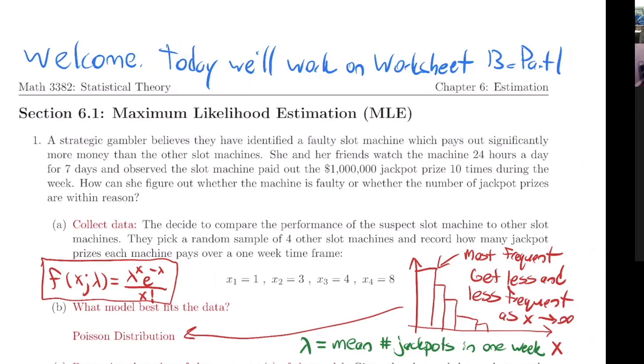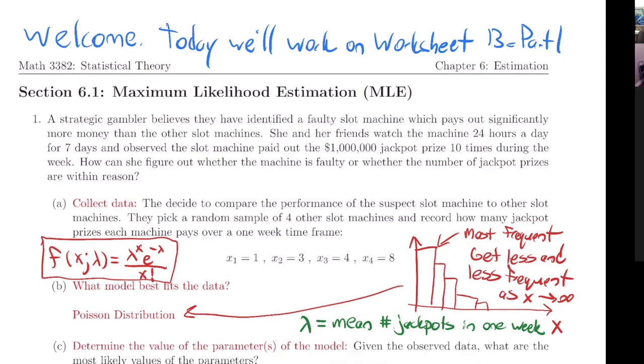Okay, so we'll get started today working with chapter 6. Chapter 6 deals with estimation methods. We'll talk about section 6.1 today, which is one of those methods called the maximum likelihood estimation. On Monday next week, we'll talk about another method, section 6.2, which is the method of moments, and talk about some properties that we can use to compare different types of estimation methods. So the name of the game today would be just to focus on one of those methods, which is the maximum likelihood estimation.